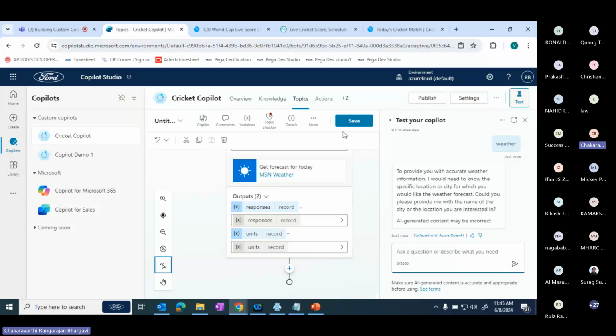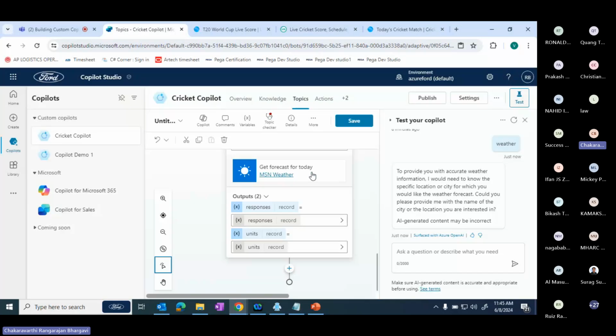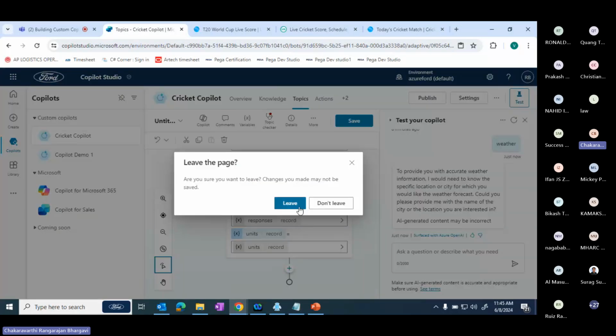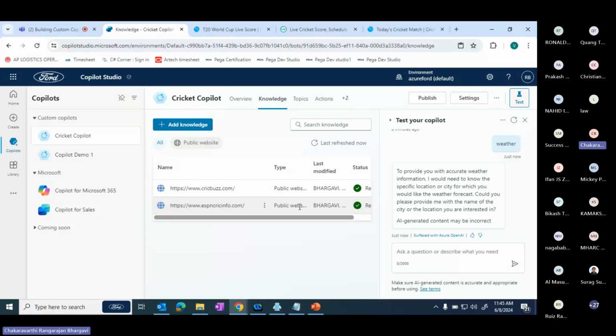Once we are done with all these things, then we can have the knowledge deleted or created at any time, if we aren't okay after publishing it.